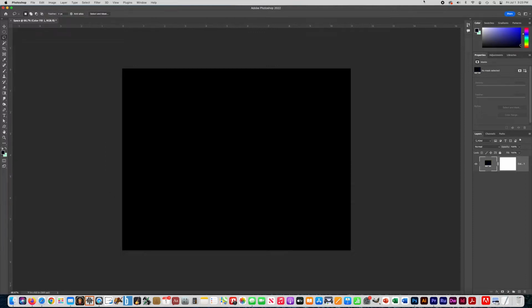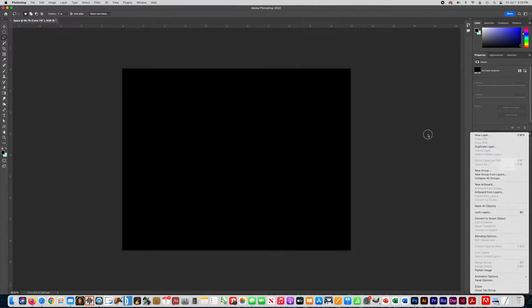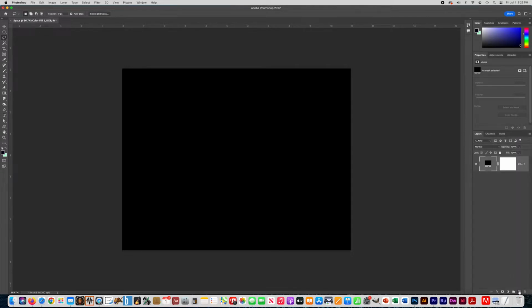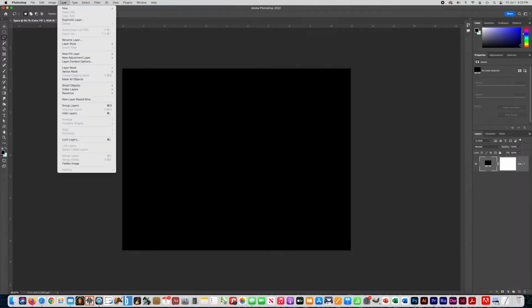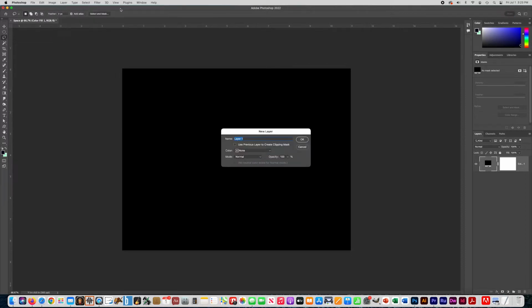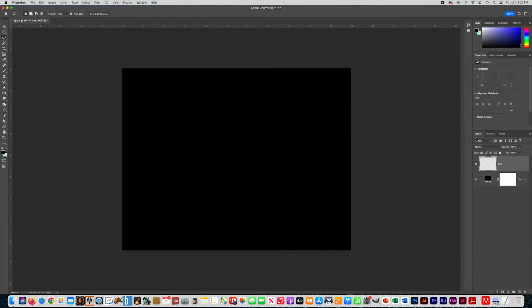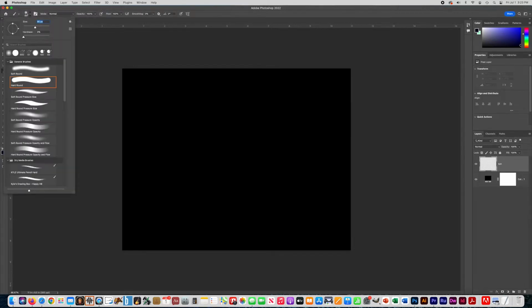Alright, so that is our outer space background, and we're going to add a new layer. So we can go over here and say new layer here. You can also go down here, click the plus, or Layer, New Layer, whichever way you prefer. And I'll just go ahead and name this one Sun. And we are going to get the brush tool and go up here and make sure the hardness is on 0.